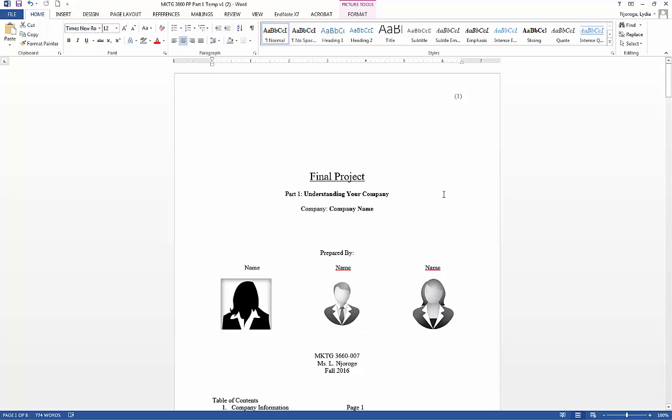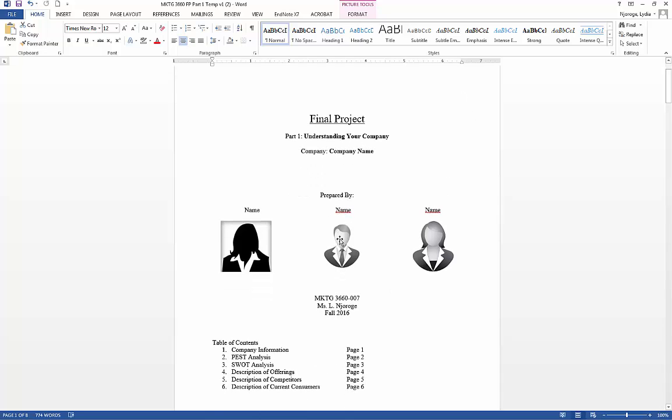Next thing is I want to make sure that you guys are centering the names over the images. This means that you need to have professional images or images that look professional when you submit these. These should not be your avatars. They should be images where you're wearing a suit jacket, something that looks professional, something that you would use if you were going to submit it to a job interview.